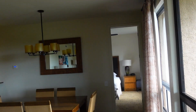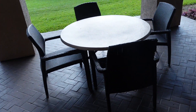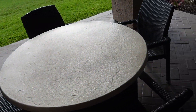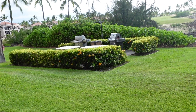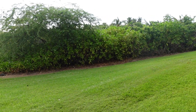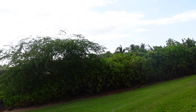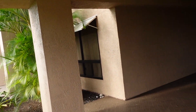Let me open up the deck. The deck is super huge. When you come out you have a nice table for four and two deck chairs. I'm on the first floor in building one, so the grills are right here. There's a golf course view and you'll see sunsets in the distance. It wraps around and you can see into one of the other bedrooms — it's actually bigger and you could bring more chairs out if you want.